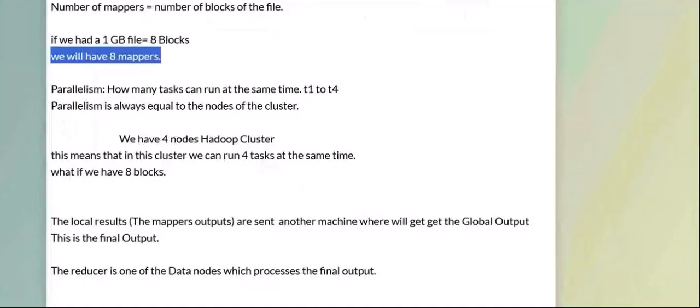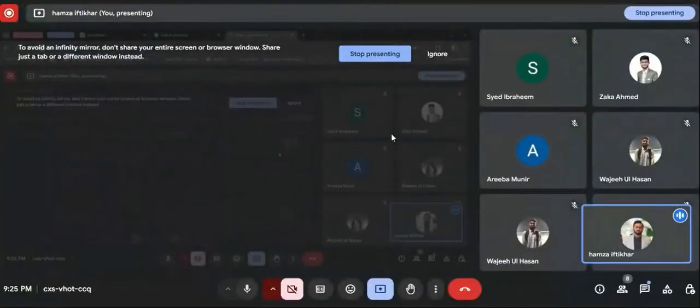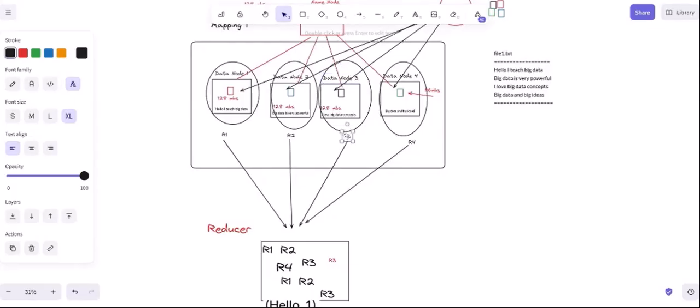I hope this is clear. Is anybody confused? R3. So where are all the results going? This result is going here. This result is going here. This result is going here. Where will this result go? This result will stay here. Got it?